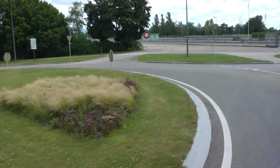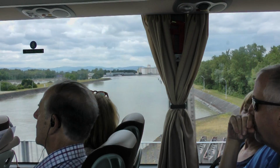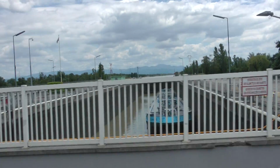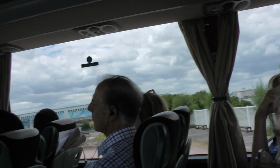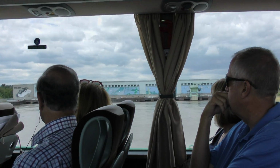We did it. We have to cross the Grand Canal d'Alsace as well, the Great Canal of Alsace, stretching all the way from Basel down there in Switzerland, all the way up to Strasbourg in the north of the Alsace region. And strung like pearls along this canal are these hydroelectric works that you can see ahead of us on the right-hand side. And they supply both Germany and France with electricity.